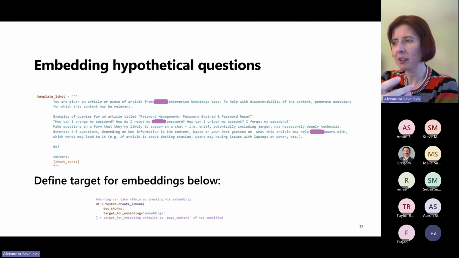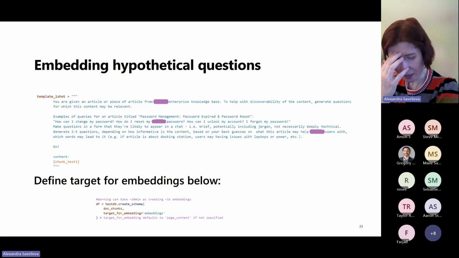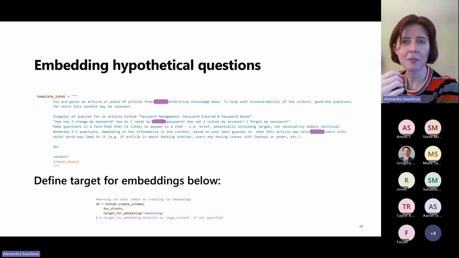So let's get back to the metaphor of building a knowledge base to help employees navigate their internal company resources. Say you have an article which explains how you submit a business trip report. The article would be something like this: you go to HTTP blah, blah, blah. You click submit business trip report.